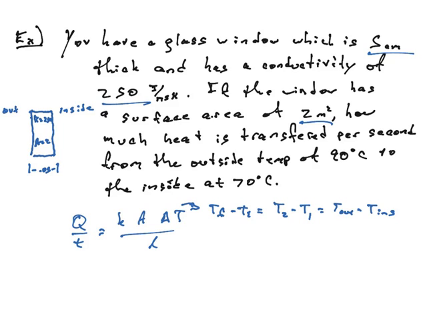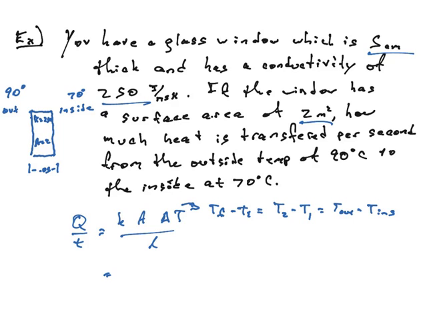We want the difference in temperatures between one side and the other. Which one you call T2 and which one you call T1 doesn't matter. If you label it the other way, you'll get a negative sign, and it just means heat moves the other way. It's all the same thing. When you see delta T here, all you need to know is it means the difference between one side and the other. Okay, so let's call T out minus T in. T out is 90, and T in is 70.